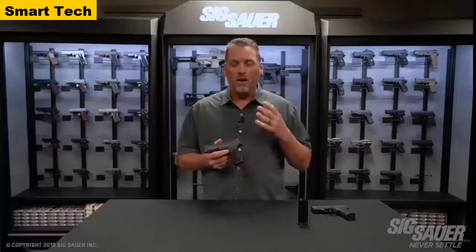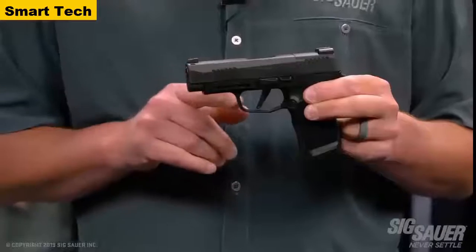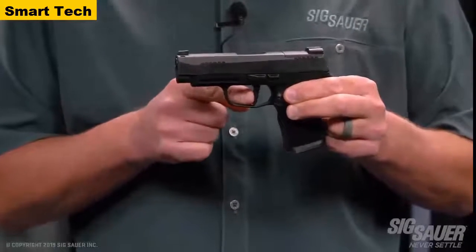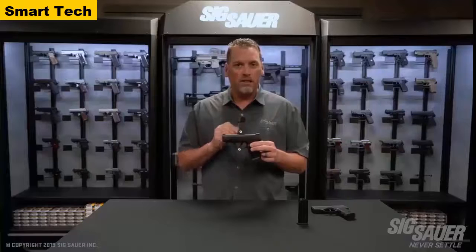Now, it wouldn't be an X gun if we didn't do something to the trigger, and they all have that awesome flat trigger. Now, this trigger is just like its 320 cousin. It's flat faced and it breaks right at 90 degrees. It is a great feeling trigger and it gives you a straight wall when you pull against it. I think you're going to love it.